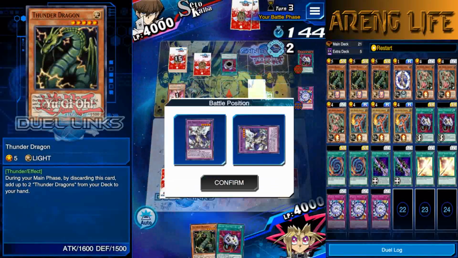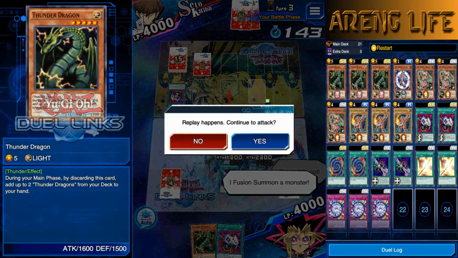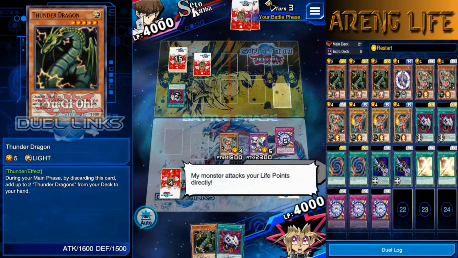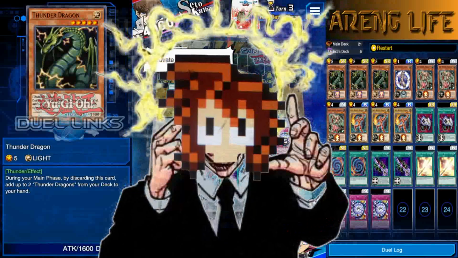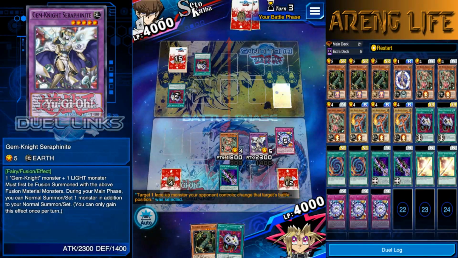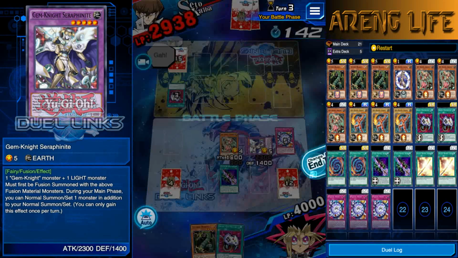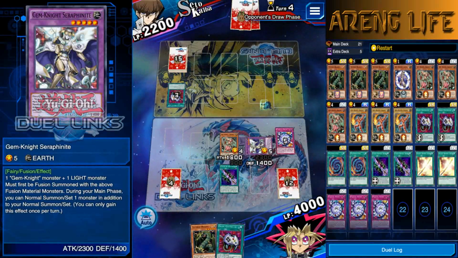So, you were saying about taking my Econ. Check this out. You were saying about taking my monster, I mean. So, let's go ahead and continue that attack. What do you got to say about it now, dude? Got another Econ? There you go. Alright, Econ. Fair enough. You might as well switch Seraph Knight to defense. Alright, so 18 to the face, dude. He was not expecting that fusion to come out of nowhere, dude.